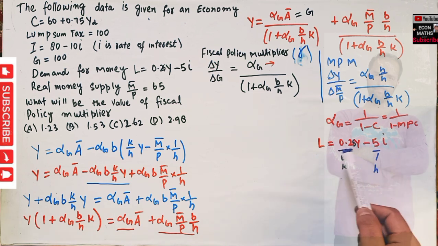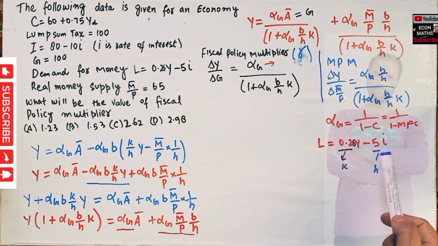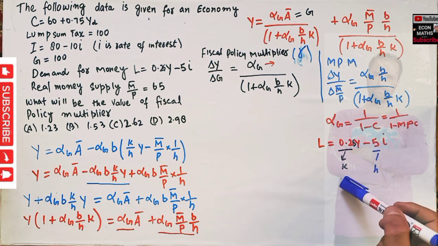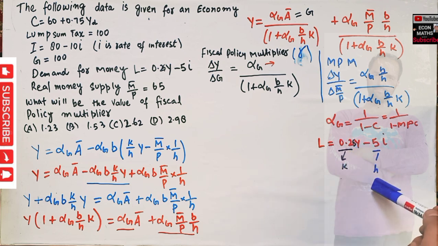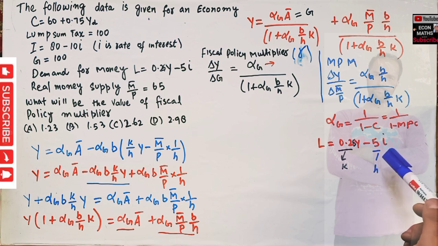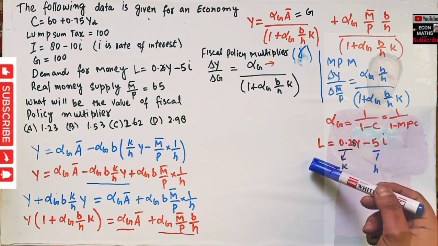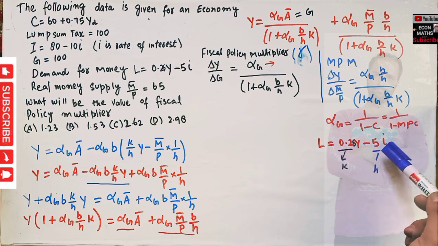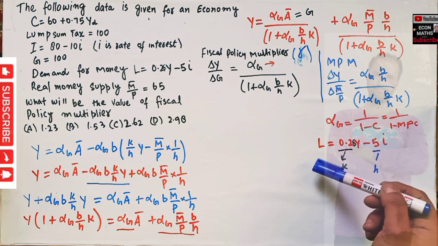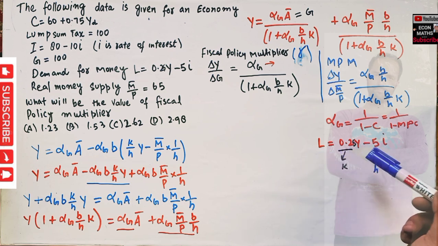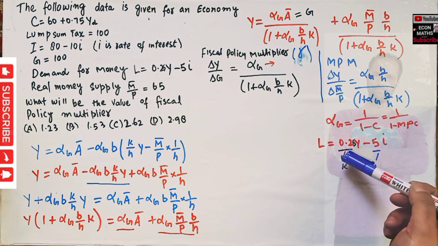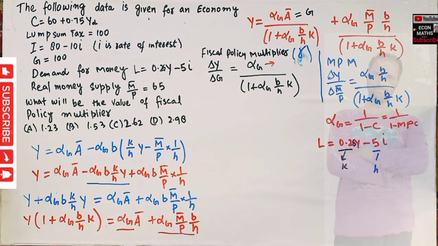This is demand for money, which is a positive function of income and a negative function of the rate of interest. This k shows us what we call the income sensitiveness of demand for money, and this h denotes the interest sensitivity of demand for money: how much our demand for money changes when there is a change in the interest rate. This is given by this very h. Here it is 5. How much our demand for money changes if there is a change in the level of income is given by this coefficient 0.25, and it is denoted by k.